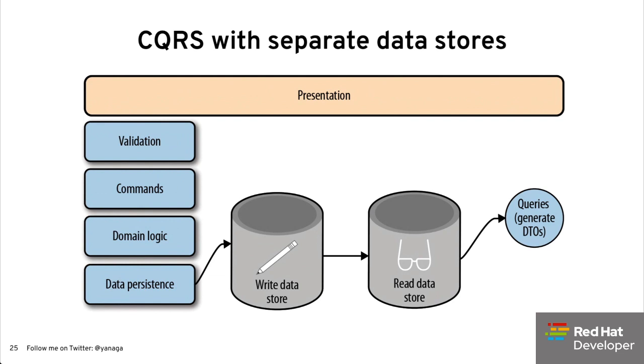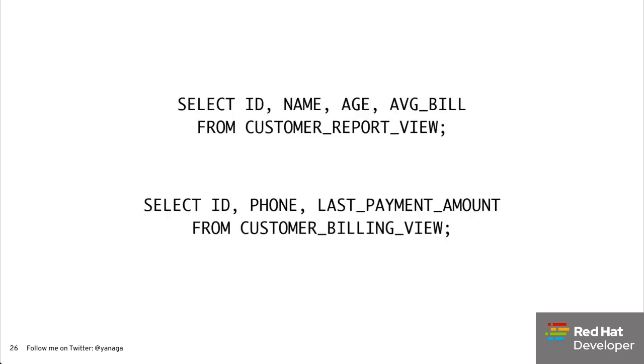But if you think about that, I'm not constrained. I'm not restricted to always using the same set of tables, because I can write the information in one data store and I can read the information from another data store. Examples? Well, for example, I could have created a view or a materialized view. I could be issuing the queries against these views, which means that I'm writing the information to the customer table, but I'm reading the information from these separate views. So you have a write model, the customer table, and you have two separate read models, which are the customer report view and the customer billing view, for example, in our model.